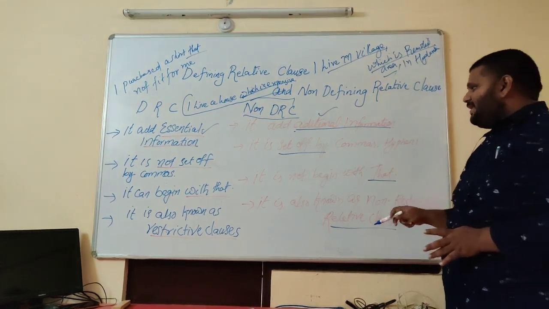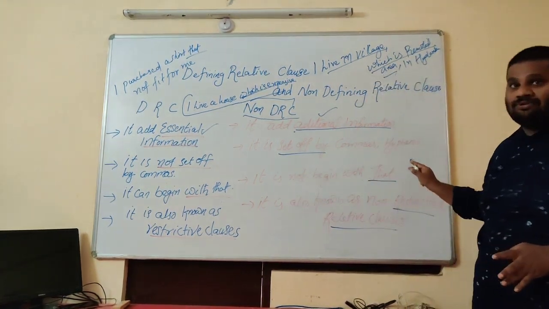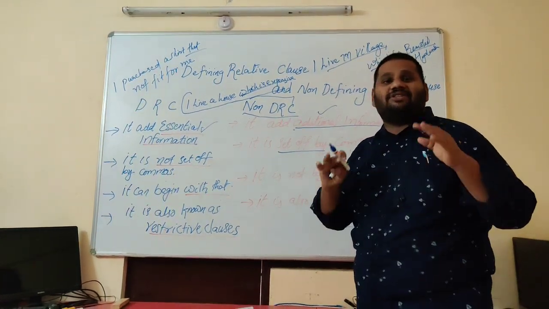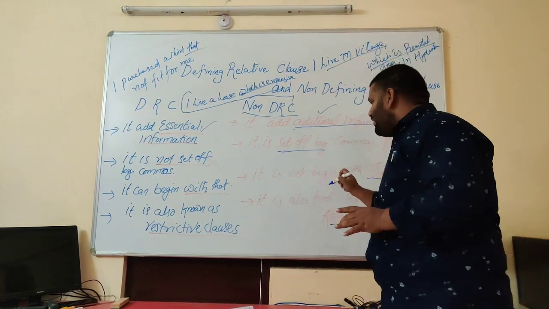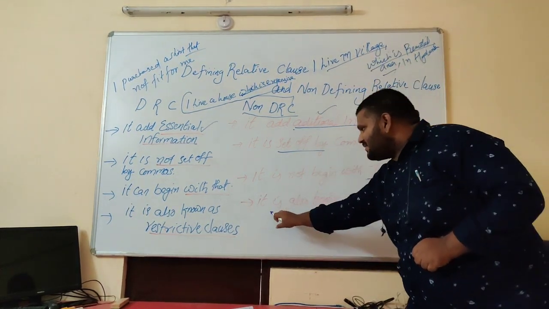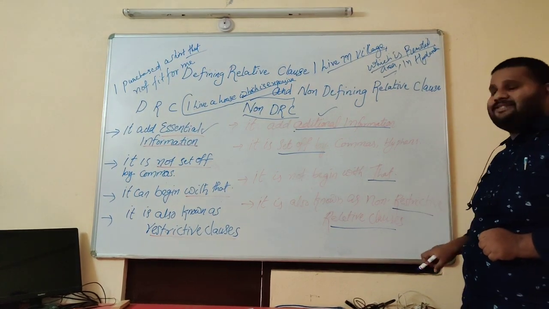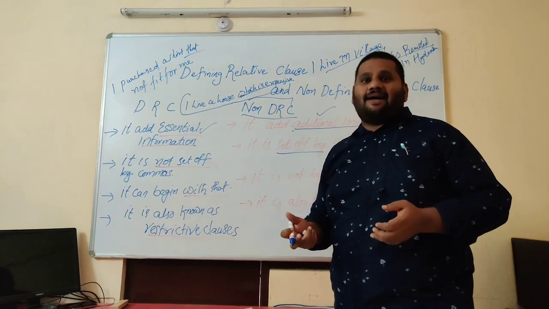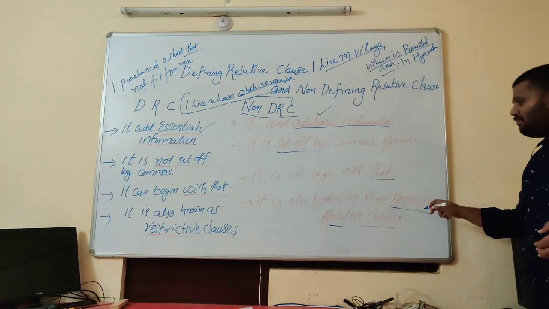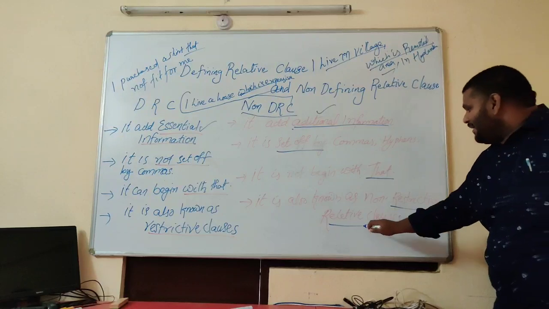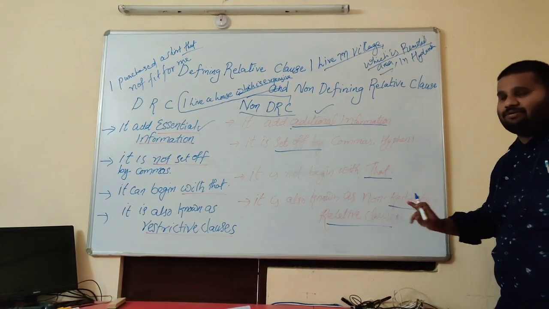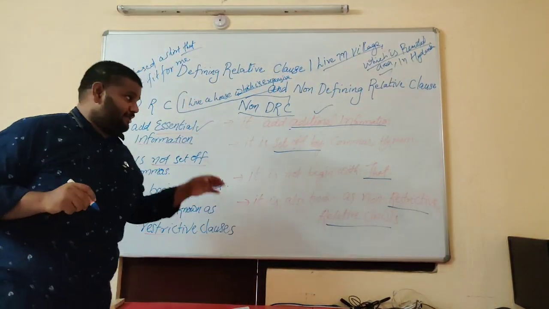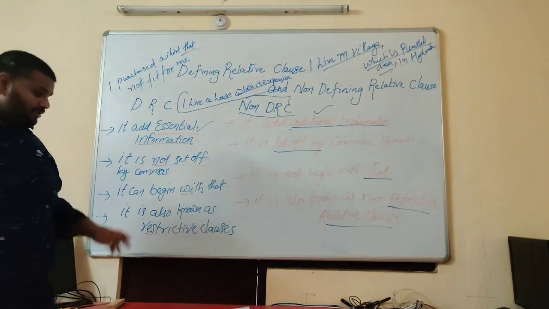The next rule is that it does not begin with "that". You must make sure that no such sentence starts with "that". The last thing is that it is also known as a non-restrictive relative clause because it adds more and more information. So we can say that it is a non-restrictive clause. This is what we have to know about defining relative clauses and non-defining relative clauses.